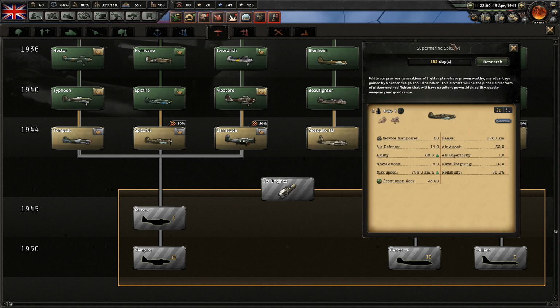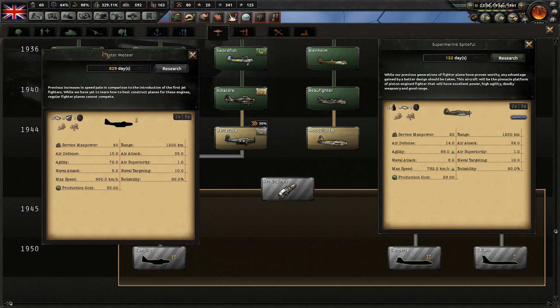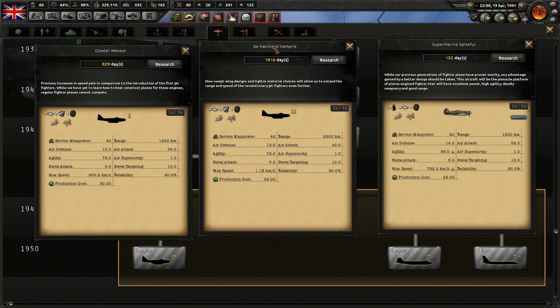So this is the Spitefuls. They are our level 3 fighters. We got the Meteors, those are our level 1 jet fighters, and then we got the Vampires, those are our level 2 jet fighters.